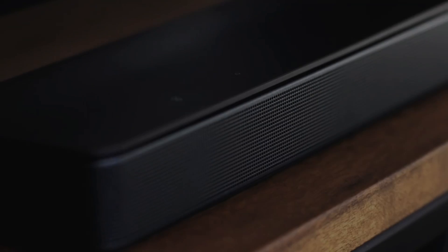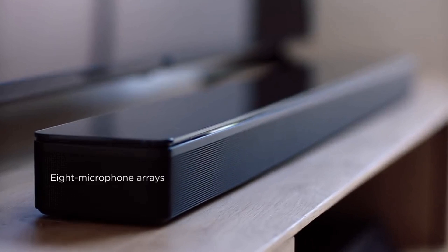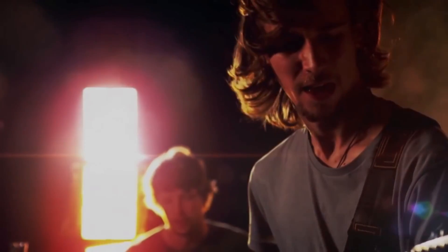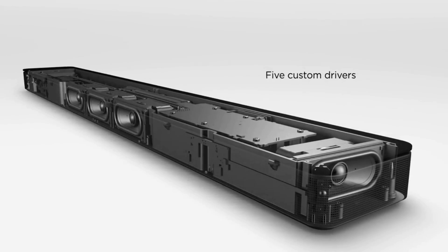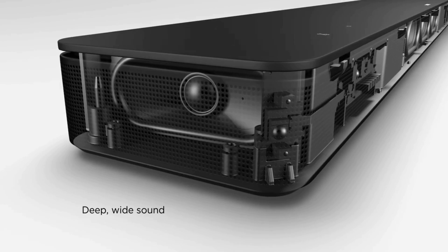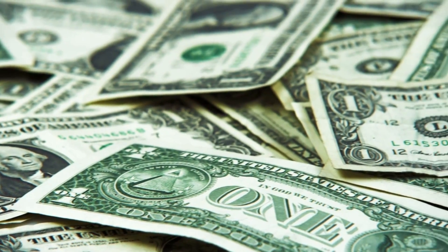Sound quality and performance — the sound is where you actually hear the difference. The Bose 700 is capable of filling a large room and it distributes the sound much better than the 500. We felt that the Bose 700 provides more bass and a broader soundstage, which makes whatever you're listening to way more engaging, whether it's music, movies, or vocals. The Bose 500 was not bad by any means — it's a great soundbar and it definitely sounds great on its own, but when you do a side-by-side test with the Bose 700 you'll notice the small differences, which is okay since the 700 is a pricier model.